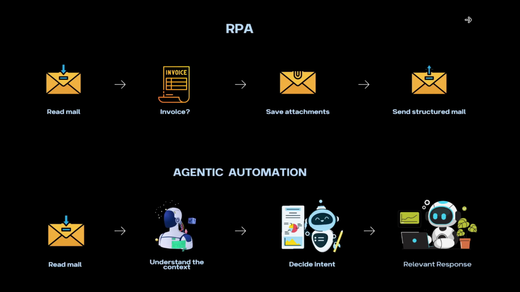But the agent is going to be involved here, and the agent is going to act based on the policy documents that we are attaching as context grounding. We will learn how that is done in the next video, where we will give a demo of how agents actually work here, looking at the same example. So here is the clear difference between RPA and agentic automation: the agent can think, the agent can decide, the agent can learn from previous feedback, and it will act according to the policy documents or context grounding that we have. So let's move forward.